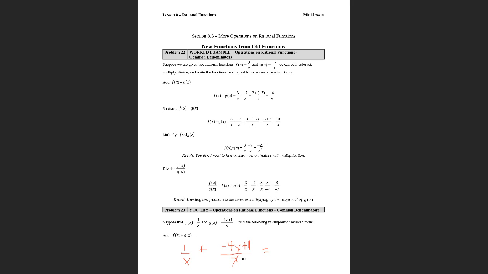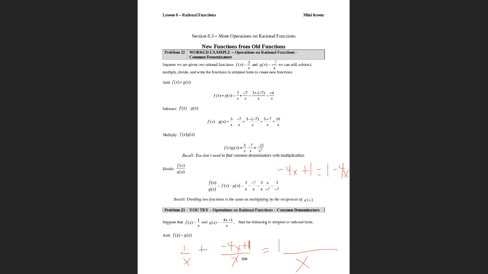So here you have negative 4x plus 1. This is like having x being the same denominator, 1. Now, this negative 4x, remember, it doesn't affect the whole thing. That's why it's set up this way. Because negative 4x plus 1 here can be written as 1 minus 4x. It's the same thing. Okay? So the negative doesn't affect the whole thing.